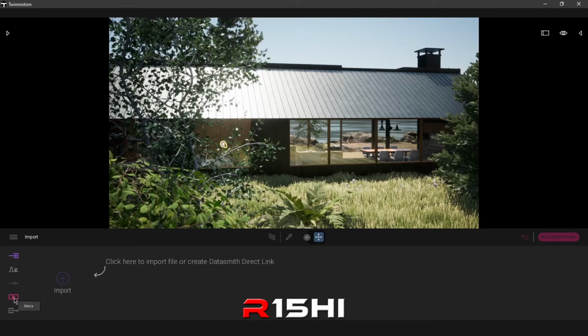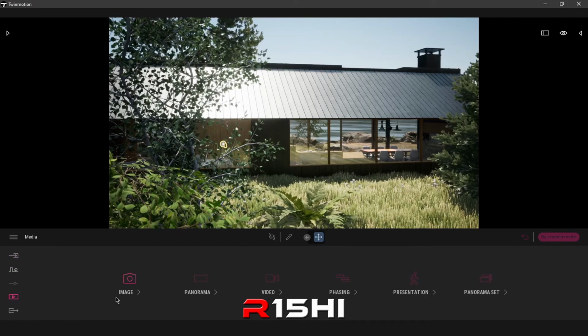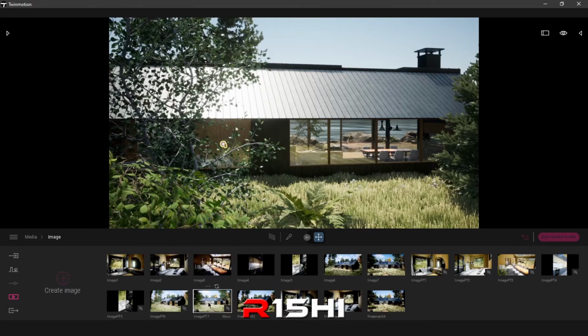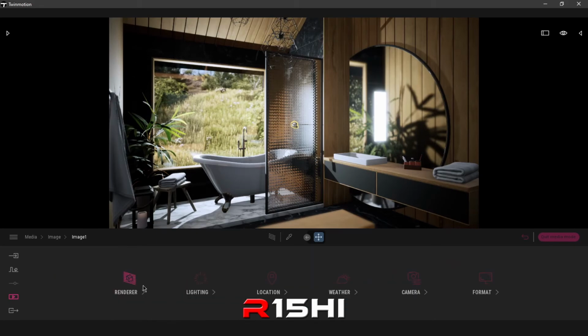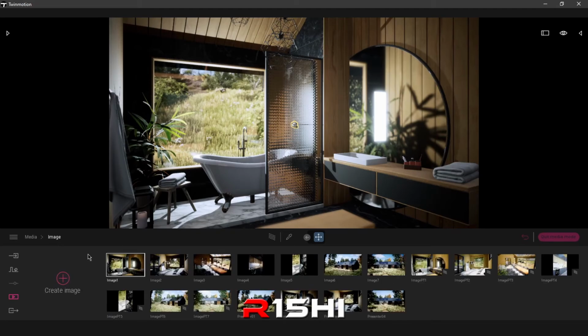Going into the media tab, you will gain access to the tools to create images, videos, etc. Here, after creating the images to render, you can go into the settings of those images or video clips, and there you can find an option for path tracing. If this option is off, you will render in rastering. If that option is set to on, you will gain access to the settings for path tracing and then they get desired output.